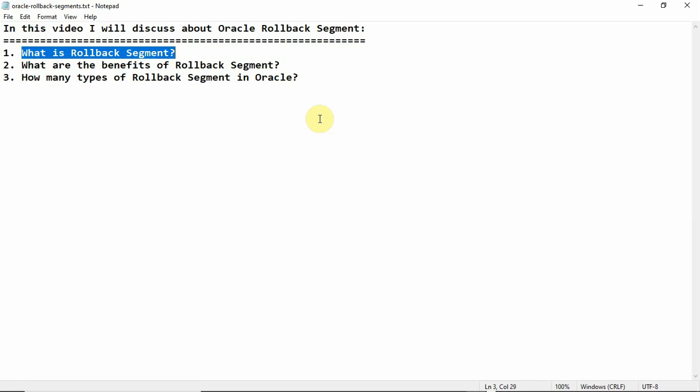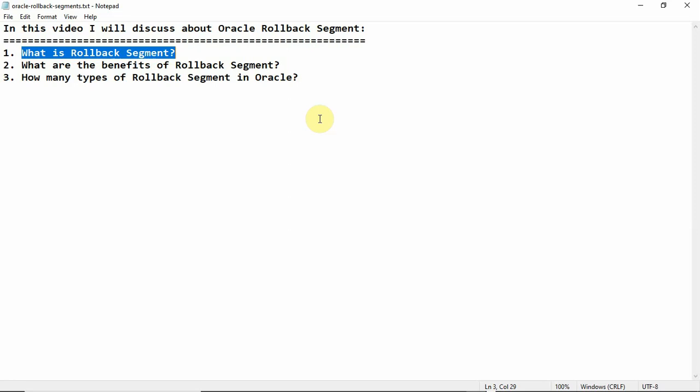And the second benefit is when a database fails. In case of database failure, we can recover the database from the rollback segment to a consistent state. Okay, that is the second benefit. And the third benefit is that it ensures read consistency. That means other transactions do not see uncommitted changes made to the database. There may be various users working with the same database using multiple client systems.